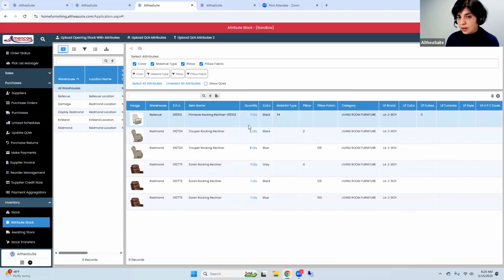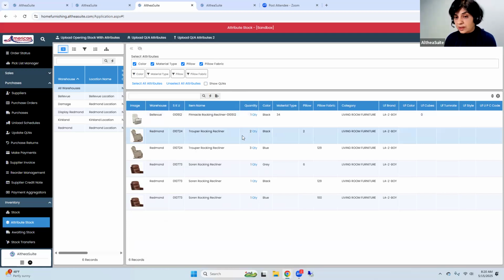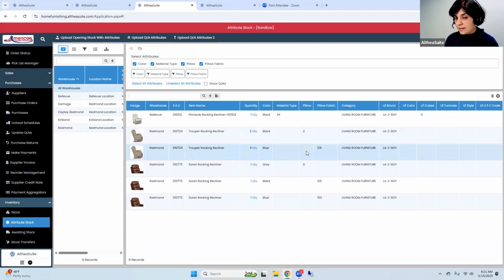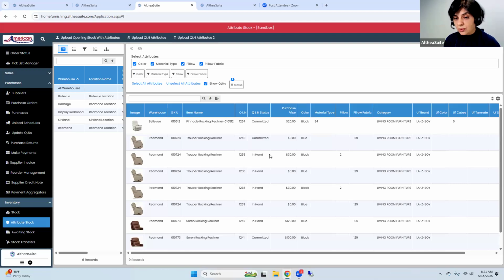So if you need to see the total quantity and the combinations, this means this is two quantity in this combination, this is three quantity in this combination. Each of them has its own QLN, so go ahead and click on that to see the unique QLN. If you want to allocate it to any particular order, you can see that.